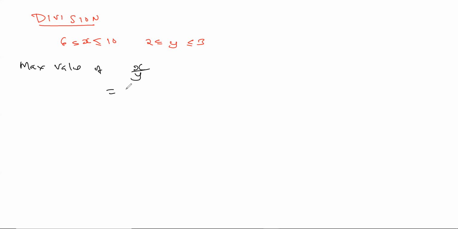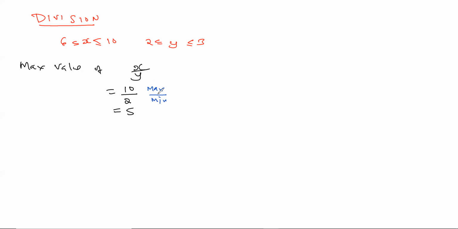To do this question, because I want to save time, addition and multiplication used the same rules. And here, subtraction and division will also have the same rules. If I want to get the biggest answer, largest answer from this operation, I'll have to take the bigger value of x divided by the smaller value of y. That's the only way I'll get that biggest value. And in this case, it will be 5. So just like in the other case, if I want to get a maximum value in division, I'll say max value divided by minimum value.